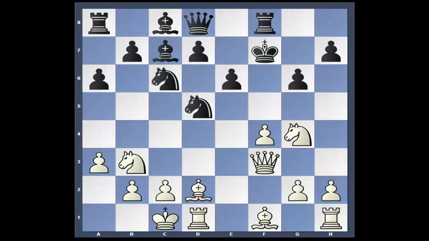You've got to develop your light squared bishop, that's a given. Bring your rook over, maybe bishop up, maybe rook over. Maybe start a pawn storm here, open up the king. That's about the only plan I could see so far. And she does go bishop to c4.